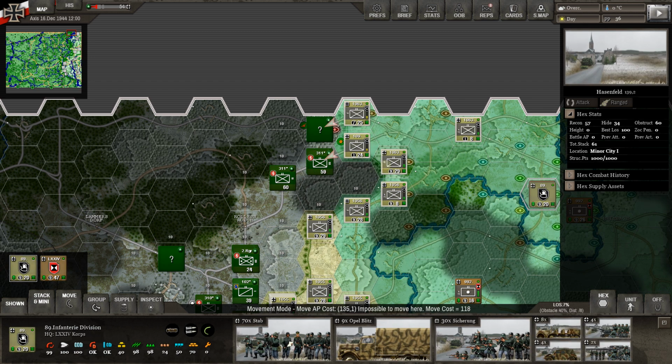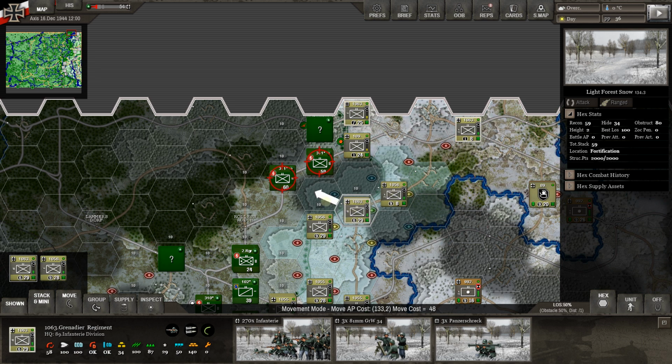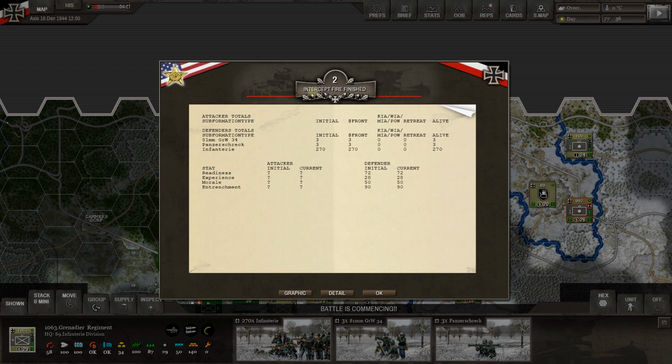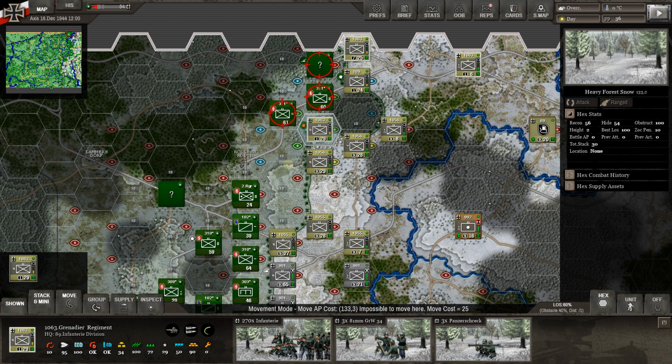Okay, everybody's in command of the 89th. So let's move him down on the artillery, move him there, and then move him here. Now he takes intercept fire in the heavy forest, but we lose nothing. All right, so we've now kind of pinned these guys in here a little bit, and we can take the 1056, then maybe move out this way and really try to get around these guys.